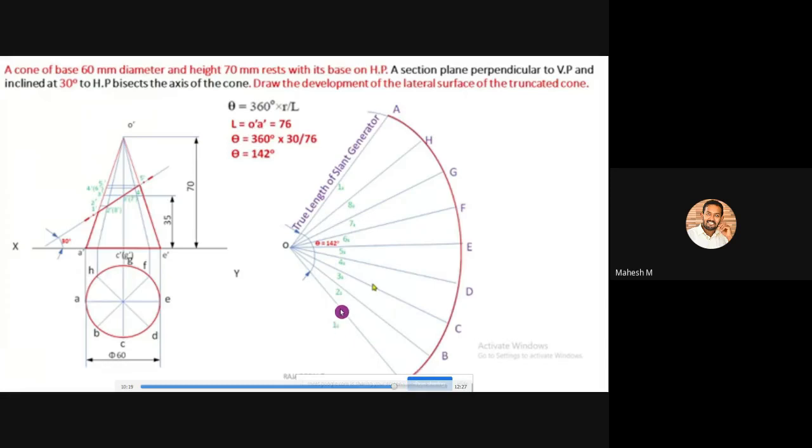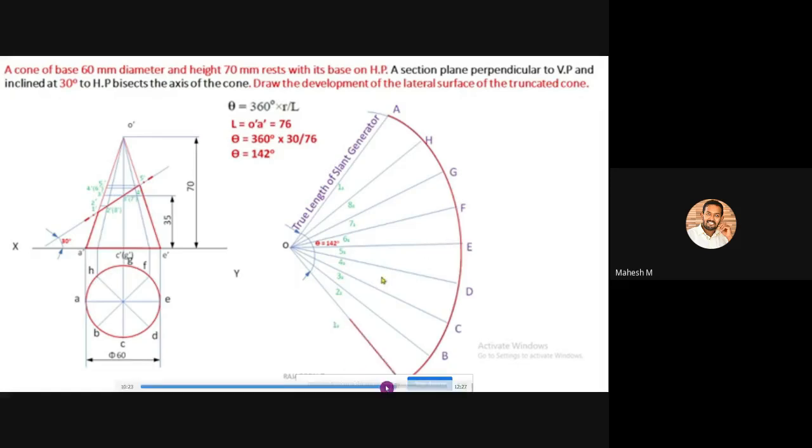Now you can join these cutting points with the freehand sketching, and also you have to mark the n generator. So O2A is a n generator. So that n line alone you have to highlight. So the remaining in-between lines should not be highlighted. So you can join 1 1 to A and also 1 1 to A. And also with that, please join all the cutting points with a freehand arc.